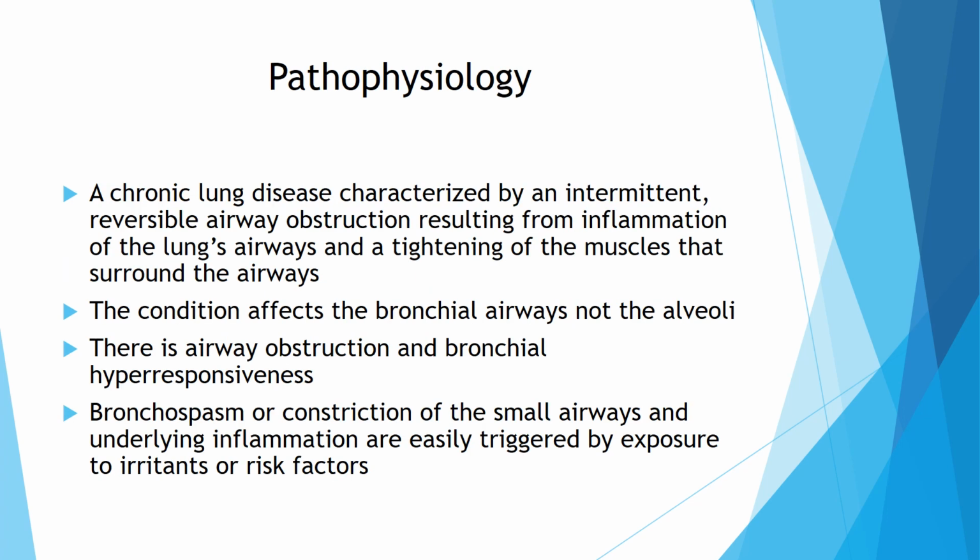So, asthma is a chronic lung disease that is characterized by an intermittent, reversible, please know this, reversible airway obstruction resulting from inflammation of the lung's airways and a tightening of the muscles that surround those airways. So this condition affects the bronchial airways and not the alveoli. So in this respect, yes, it does have somewhat to do with ventilation, but again, what is happening here is preventing gas exchange.